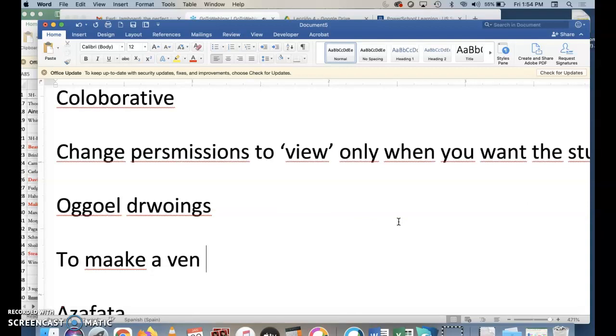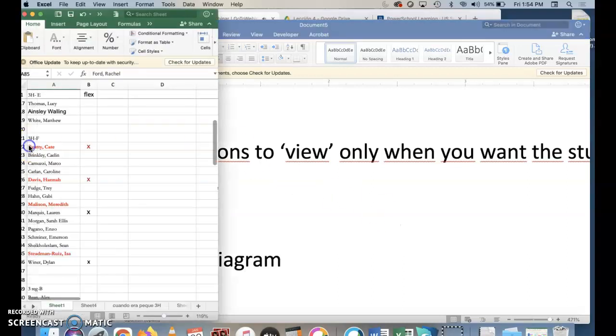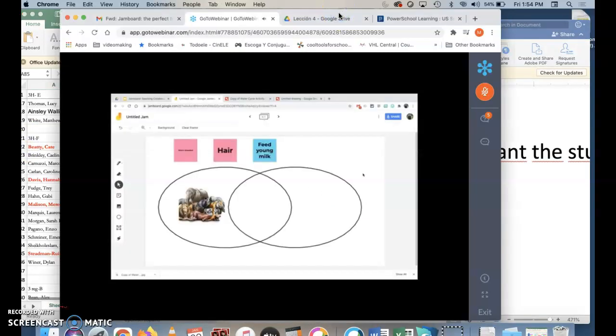And you remember that duplicating trick? Maybe what I do is I assign this particular slide to different groups so that they can then move the stuff around and we can see what they're doing. Now, just like in Google Slides, a Google Doc, or a Google Sheet, they can see what other classmates are doing.